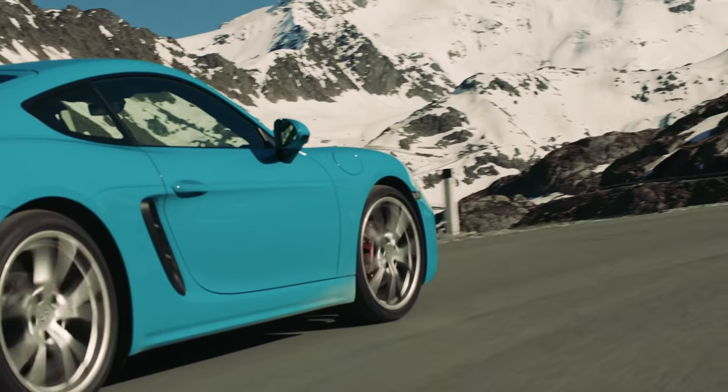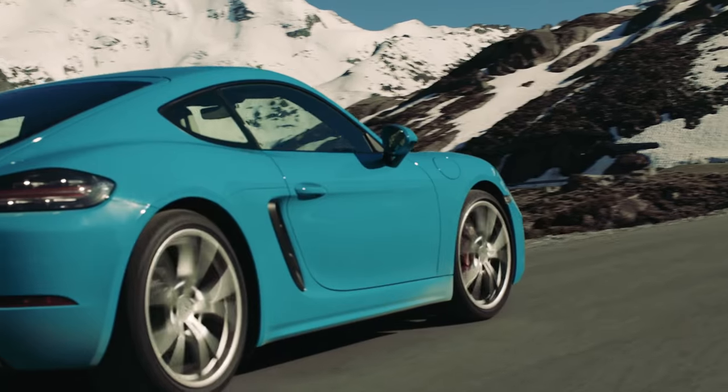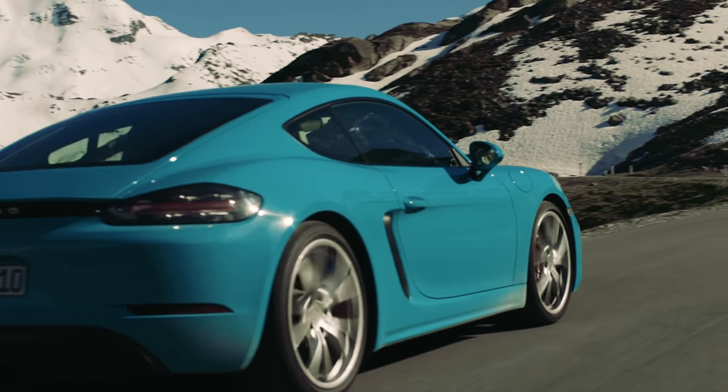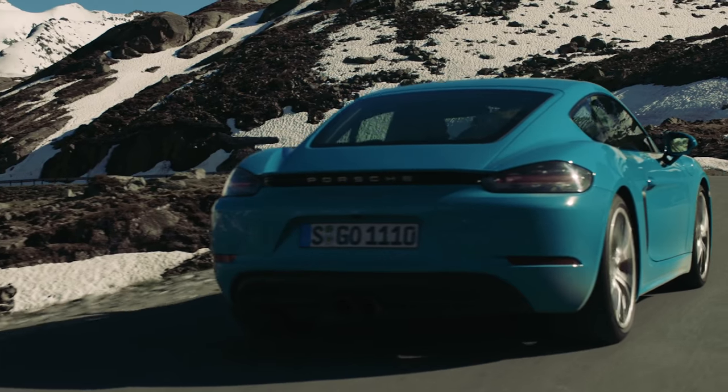I like the Cayman best from behind. I love this entire area of the C-pillar and rear wings. I'm also aware that making these wings in this way is a complicated process, and it also confirms that it is actually possible to make something that looks good and that your colleagues can also manufacture. So it was a great result for us.